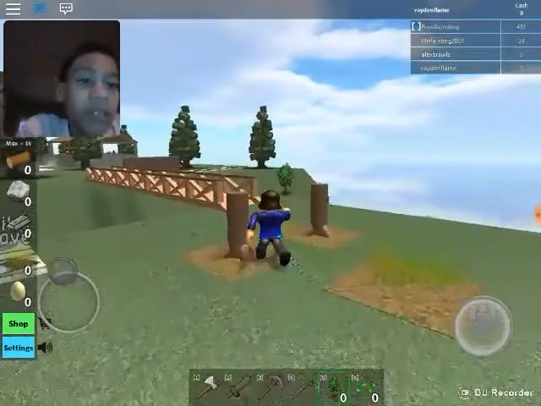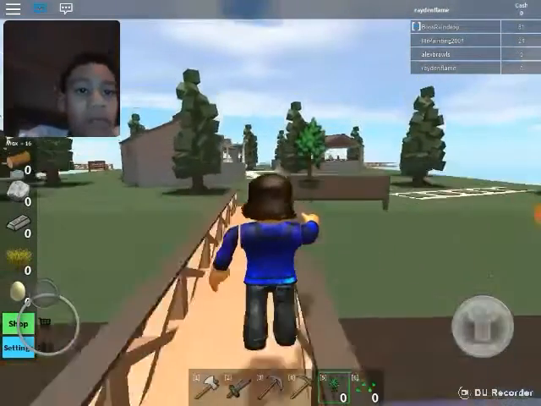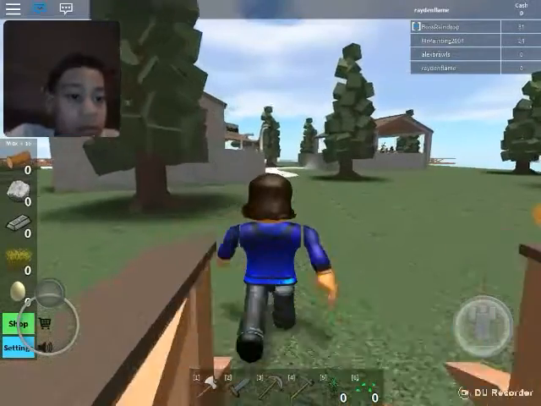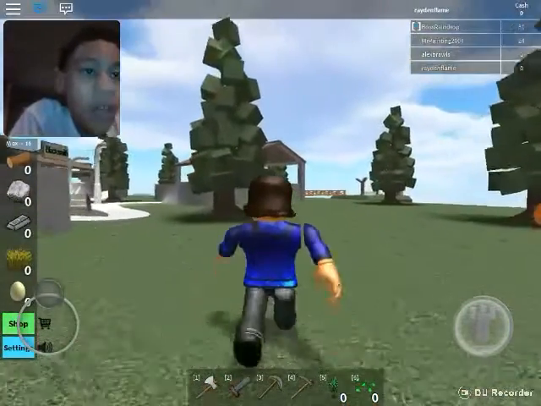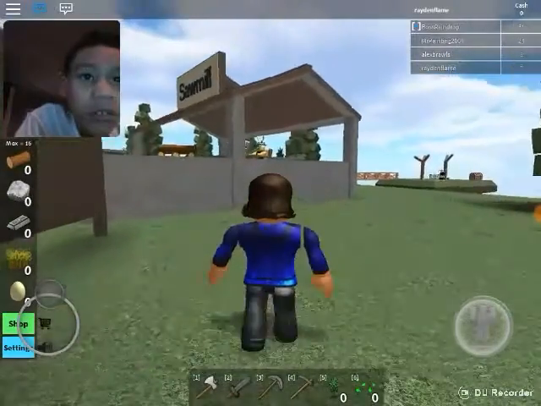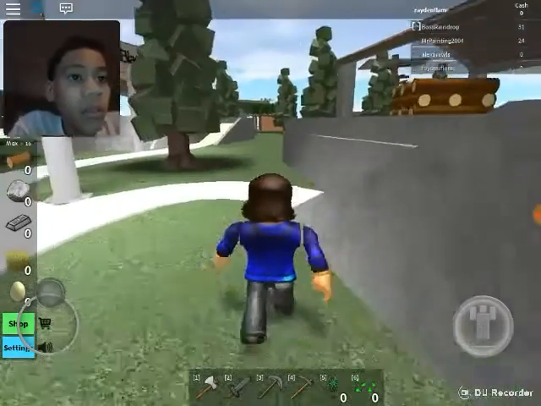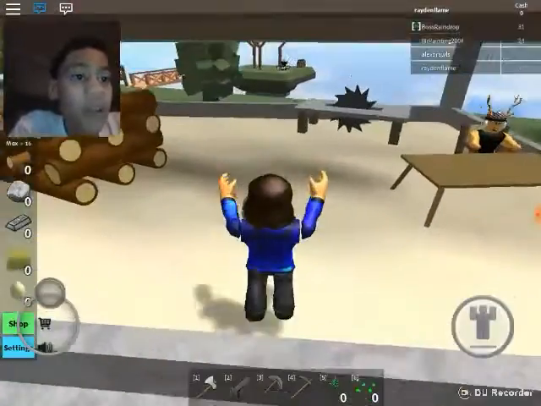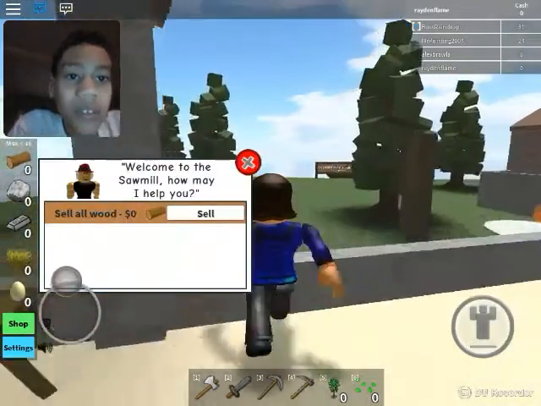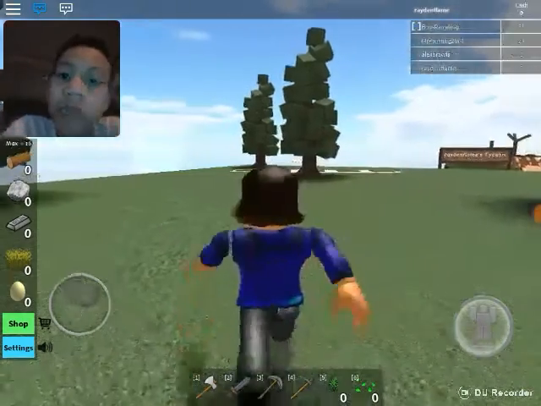While we wait for the trees, we're just gonna check out other people's fields. So, let's see what we got here. Get a sawmill. I don't remember that being a part of normal Skyblock. Guess we need some wood for this. I sell wood, make money here.